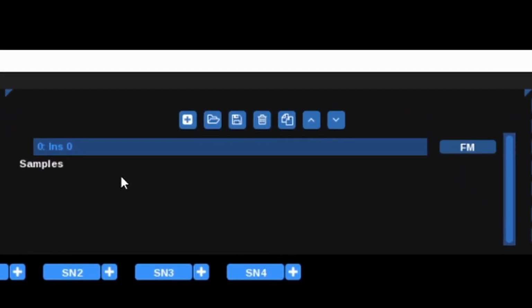Now let's look at the instruments in the current version of Deflemask. Like with the pattern section, the instrument section has been cleaned up and modernized a bit, but is functionally similar. We've got the plus, delete, and copy icons, which look and work like the ones in the patterns section. Here we have 2 new icons, though. The first is an open folder, which will let you load an instrument. The second is a disk icon, which will let you save an instrument. In the legacy version, as you saw, saving and loading are in the instrument window. In the current version of Deflemask, they're over here instead. Alright, back to legacy.